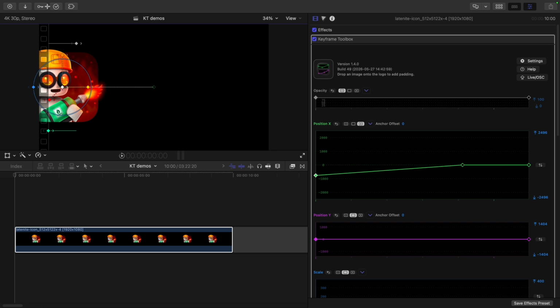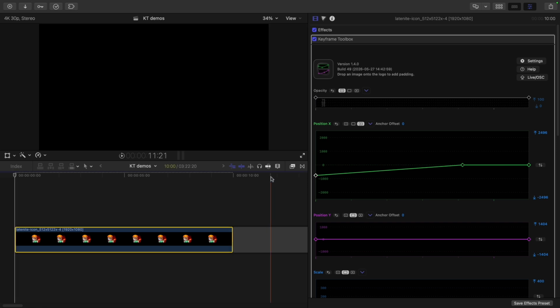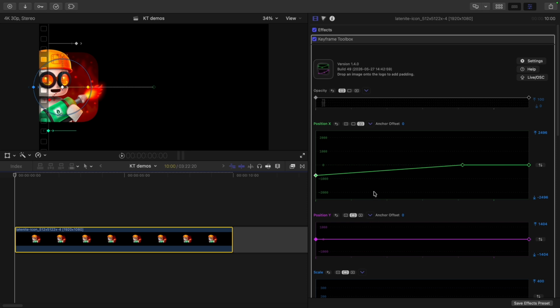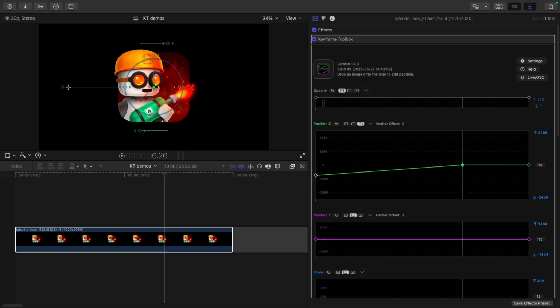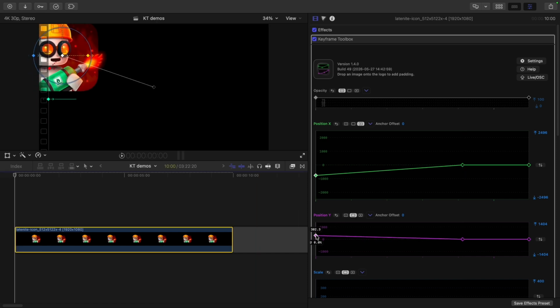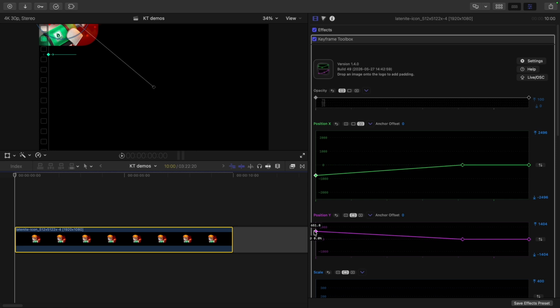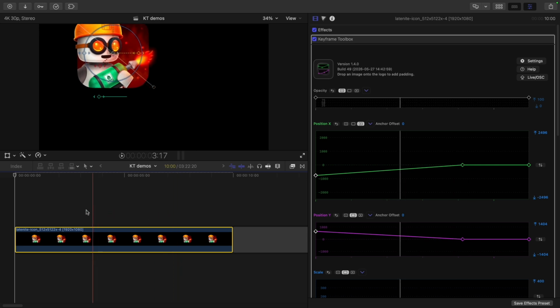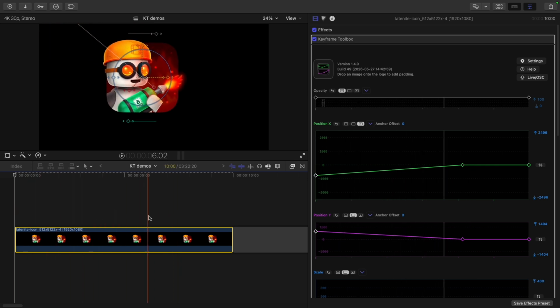Now, I want to make this bounce, so how high do I want it to bounce from? Well, what I'm going to do is jump to the next position keyframe, and create a keyframe on Y as well, just to remember the current Y value. And now I'm going to jump back to the start, and move that up. So I'm going to have it bouncing from not entirely off screen. It's a little easier to visualize this way. Now, that will just simply move from one point to the next.